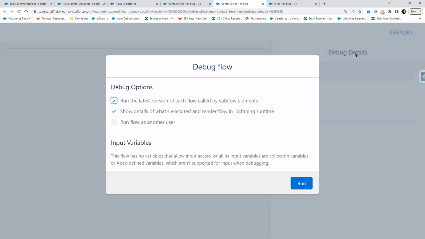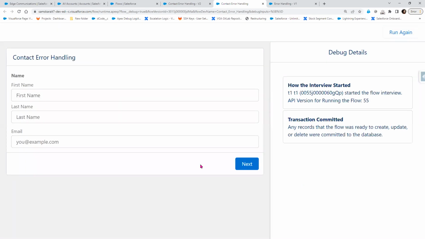Now let's go ahead and click on debug. Click on run. Now we have a first name, last name, email. Whenever I give the first name, last name and email, this works fine.